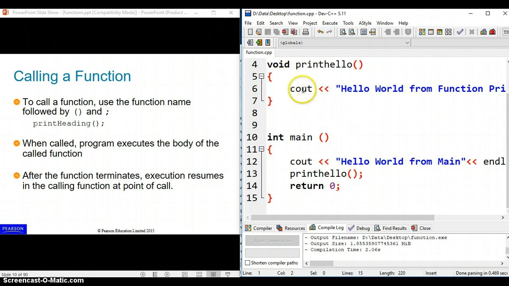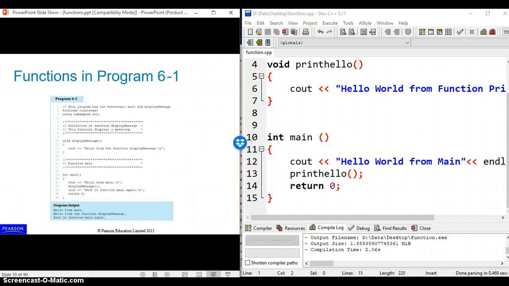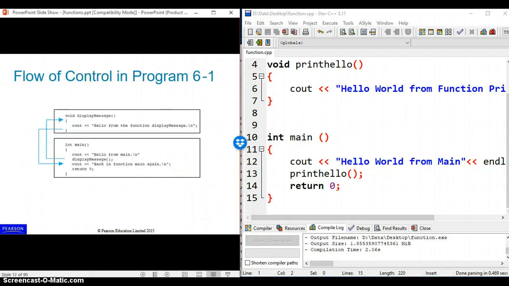In this case, only one cout, which is hello world from function print hello. Once this has been outputted, the control goes back to main, and it proceeds exactly after the print hello point, to the next instruction, which is terminating main. Then you have seen the output. That's how the flow control of functions works.